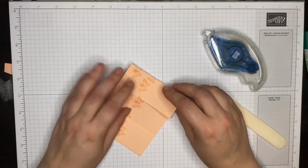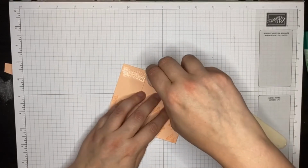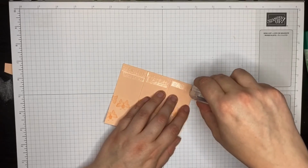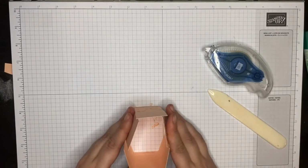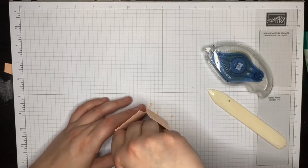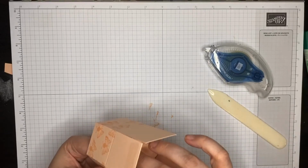And then again, get 3 of the tabs and just pop some adhesive on the bottom end of them. I know what I'm doing wrong. I've gone back into my old habit of fast fuse, and I'm doing the tick. Right, so again, pop it to where we want it. Make sure we've got our lines straight on our grid paper there. And 1 and 2. Bring them over to each other. So we line those up and we stick.